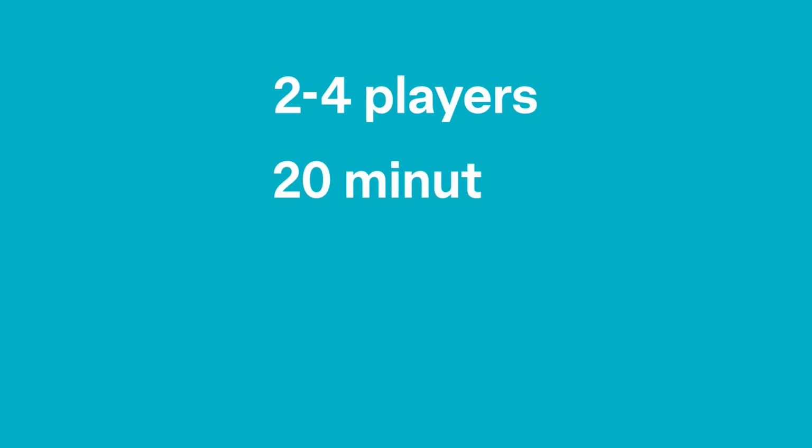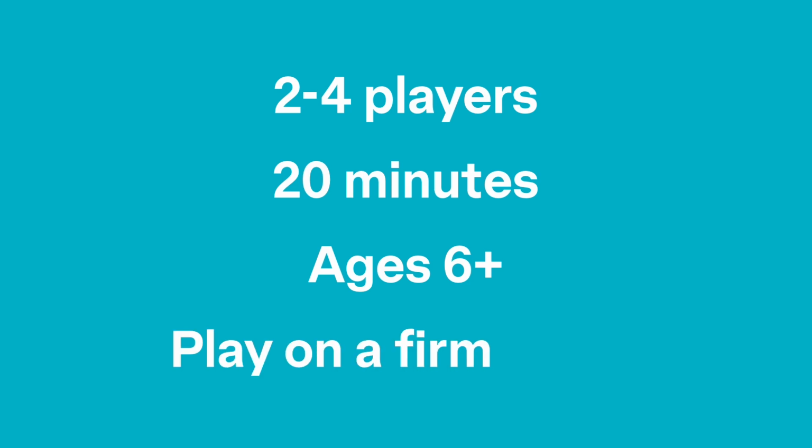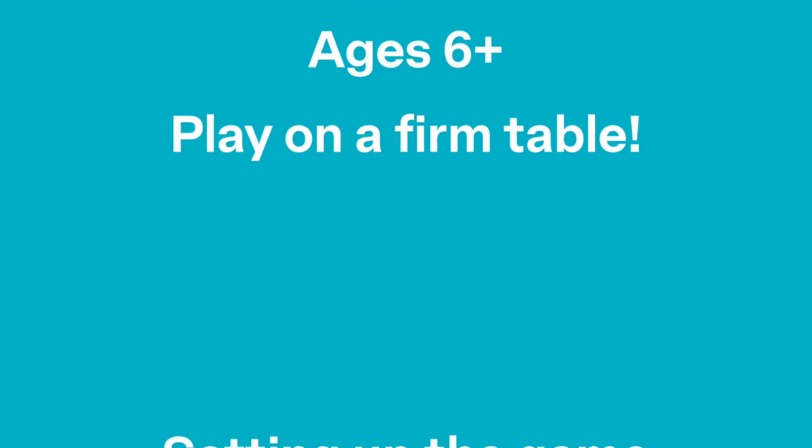Wombat Poo is for 2 to 4 players and takes around 20 minutes to play. We recommend the game for ages 6 and up. Make sure you are playing on a firm table that doesn't wobble too much, and during the game, be careful not to bump the table.